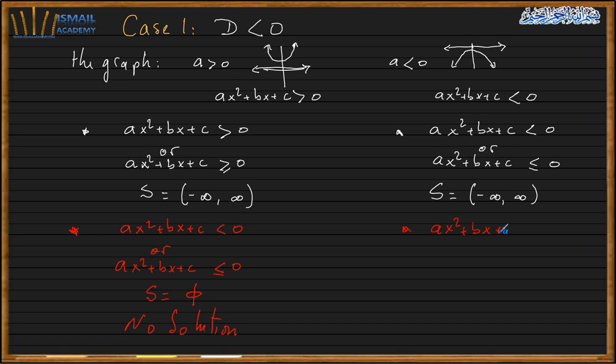They ask me here, if I have a quadratic above the x-axis, is it impossible for it to be below? Why? It must be below the graph. That means there's nothing above the x-axis. So that's what it means here again.